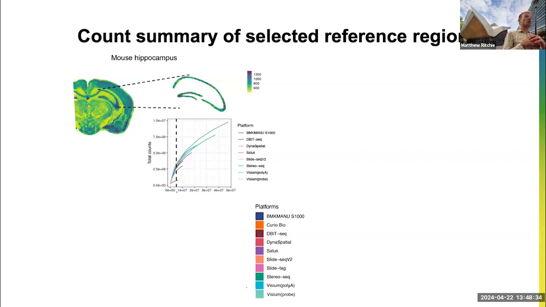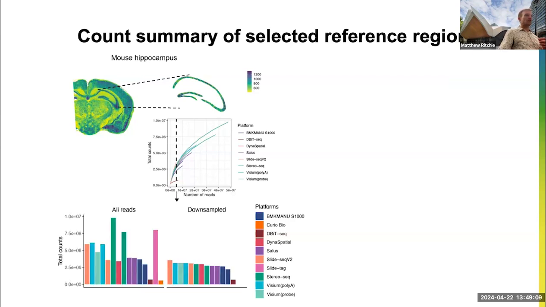We can take all the data that we get according to this defined region. The x-axis on this middle picture is the amount of sequencing reads, and the y-axis is the total counts that we are actually taking into account for this region. You can see there's quite a large variation in the amount of sequencing data we have, and also a large variation in the amount of data that makes it into our data matrix.